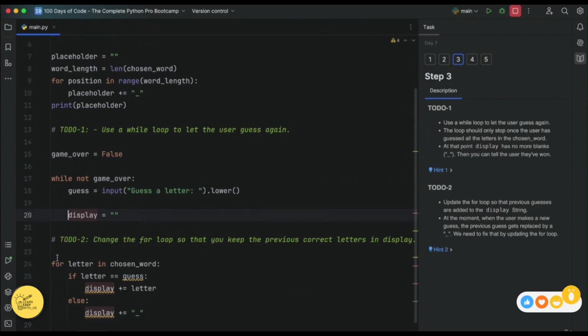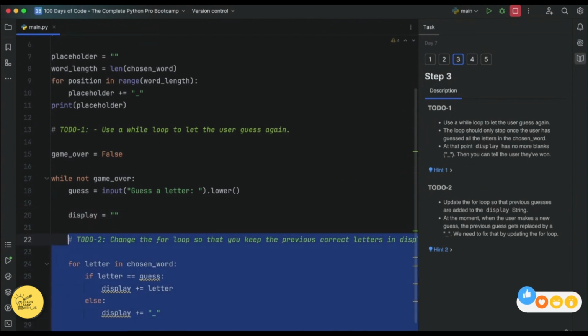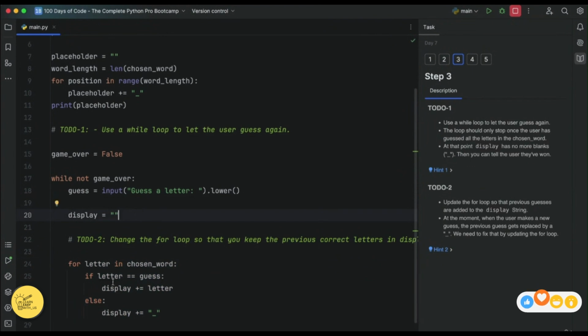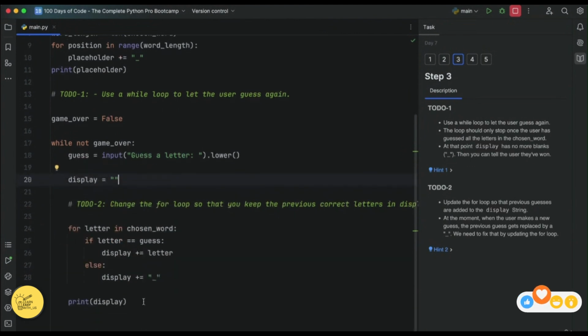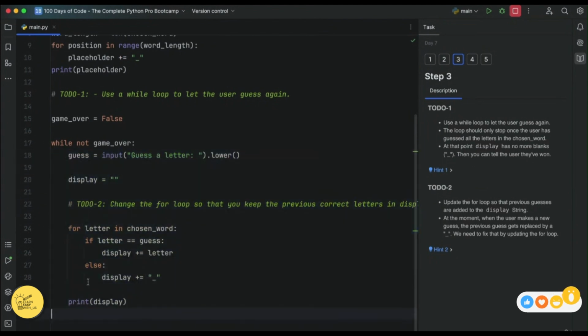We want to update this display, and we also want to do the rest of the code because we need to check through the letter of their guess and see if we can update the display, etc., etc. So all of the rest of the code actually go into the while loop, and by go in, if you remember, it means that they get indented one step so that they're inside this while heading.